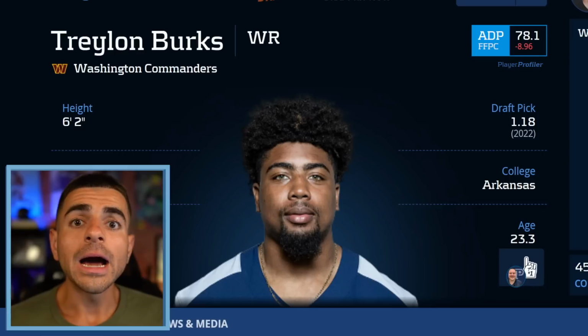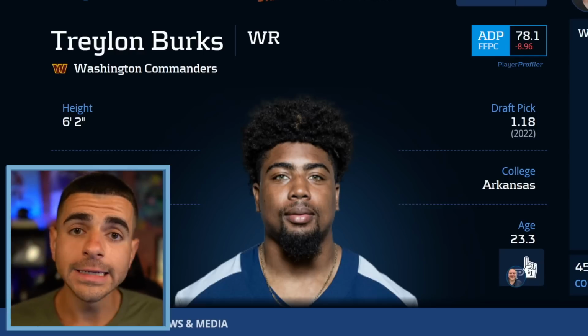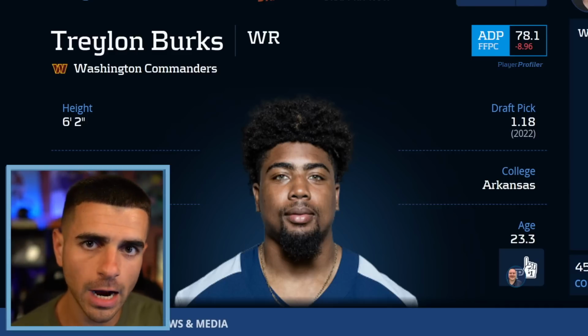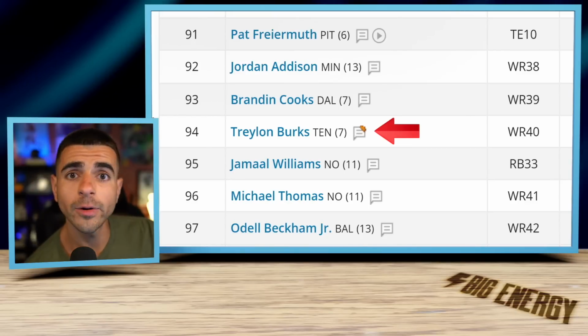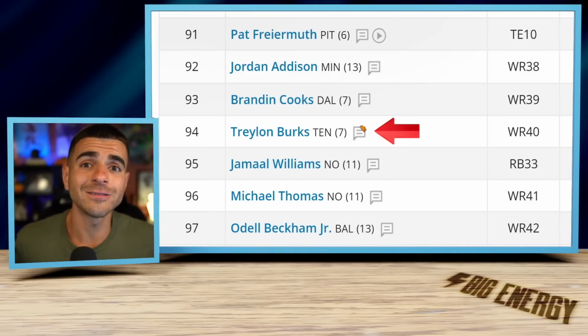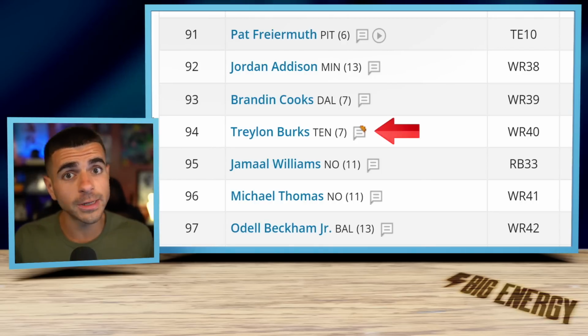Now in round 9, you can go one of two ways, and the ideal way to go is the Titans wide receiver Treylon Burks, who's now fallen down draft boards after Hopkins signed here. Burks is currently going in late round 8 or in round 9 as the wide receiver 40 off the board. He's dropped about a round and a half since Hopkins signed, and this is just way too much, but it's giving us a nice value.